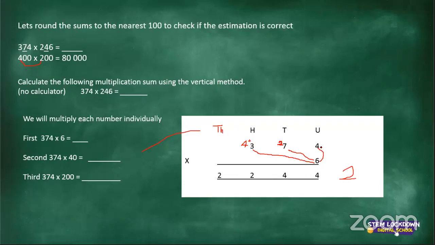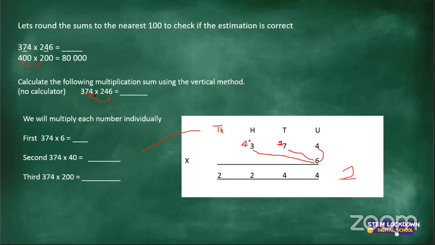So I'm going to repeat that very slowly again. 6 times 4 is 24. So you put the 4 here and you carry the 2. 6 times 7 is 42. So the 42 plus this 2 here gives us the answer of 44. So we put the 4 and we carry the other 4 here into the hundreds column. Then we multiply 6 times 3 is 18. 18 plus this 4 gives 22, and we get the answer 22. So what we basically did is we multiplied this 6 here with this whole number here.